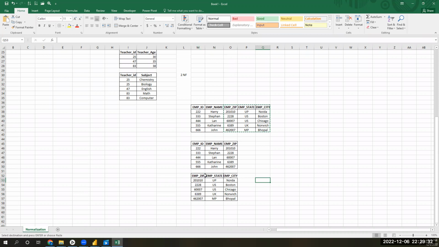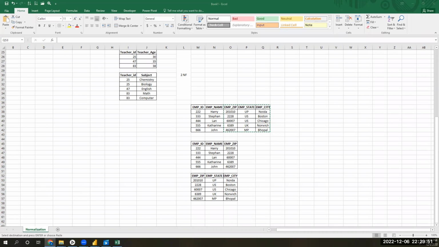What happened here? Two tables have a relation, but on the basis of what? Employee zip code. Why? Because those two are common in both tables.